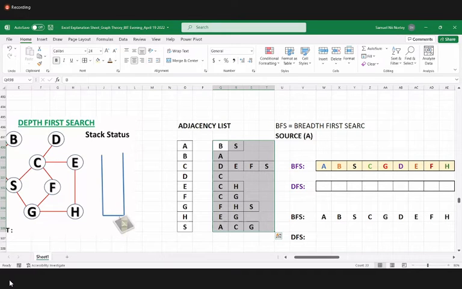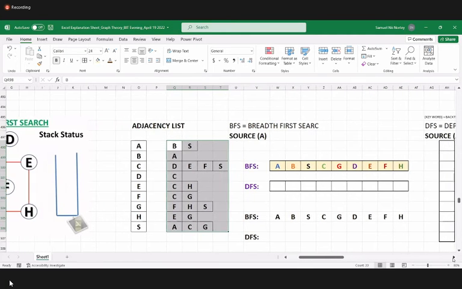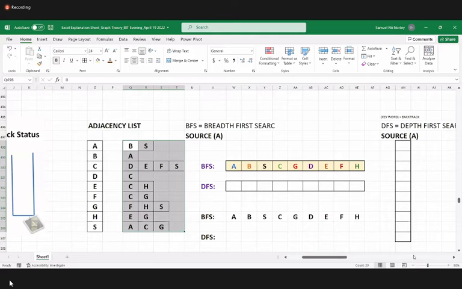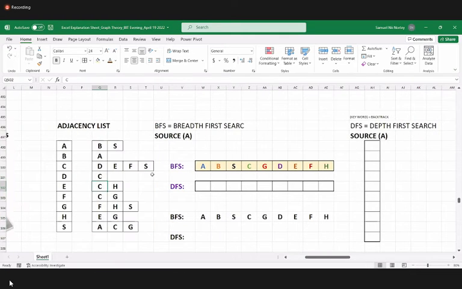Breadth first search means that these are all horizontal members. Now, interestingly, the same adjacency list can be used to do what we call depth first search. This one, you are going to visit what we call the first child only. You don't visit all of them. So when I start at A, I'll visit my first child. So I'll be placing them in a vertical stack. I'll start at A here, and the first child of A is B. So I'm going to place B on top of A like this.